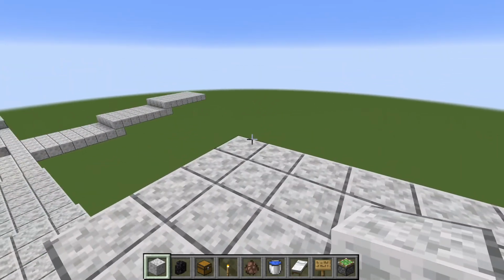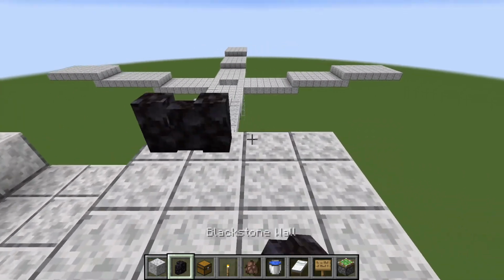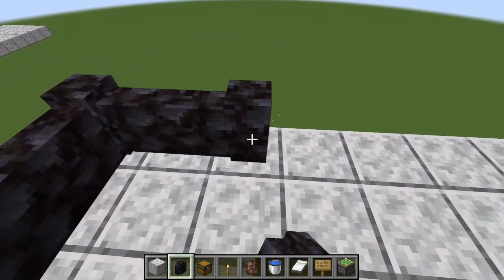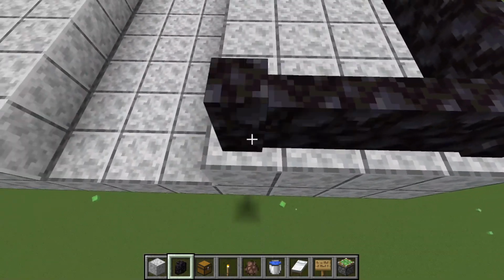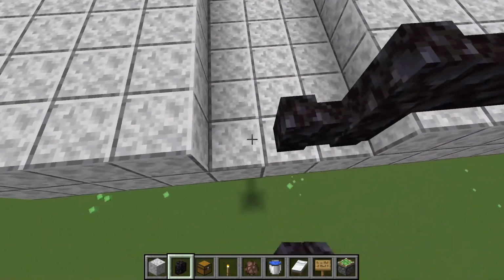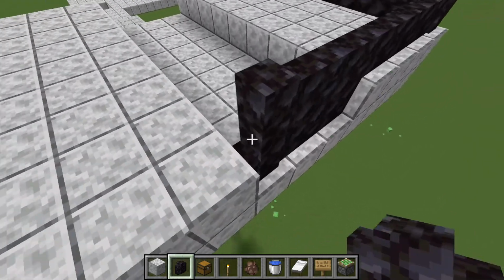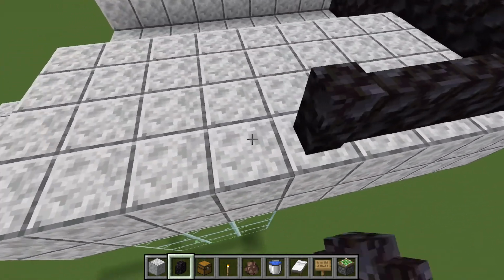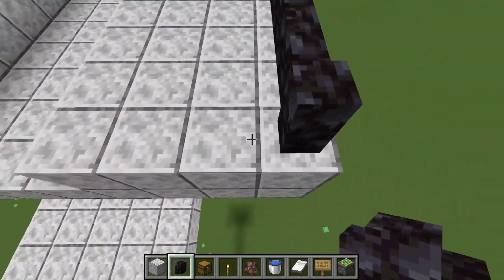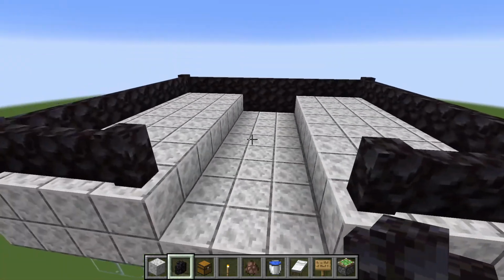Alright, so now we can go ahead and add the walls. So, and you must be wondering, why do I need to add these walls? The reason is because sometimes the golems will bug themselves into the wall, and then you'll have to manually push them out. This is to where they don't do that. Because you don't want to push them out manually.